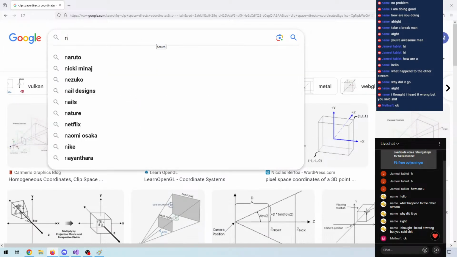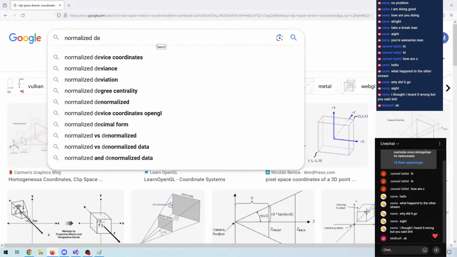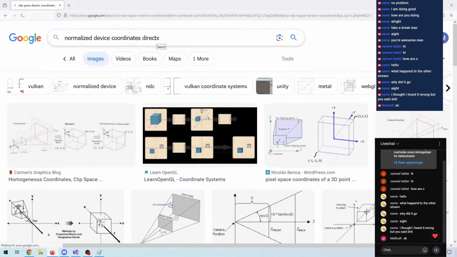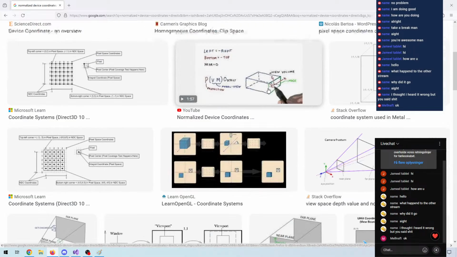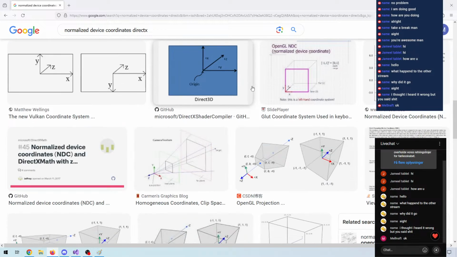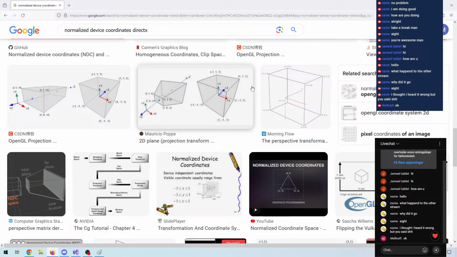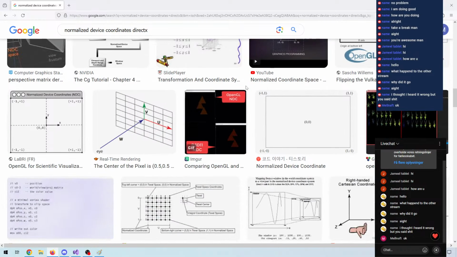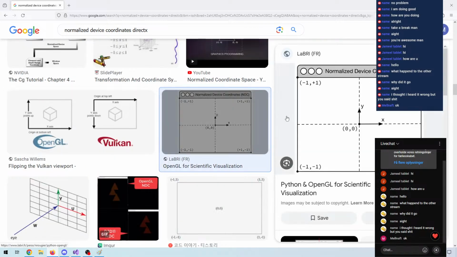Or no, it's maybe normalized device coordinates DirectX. Let's see, isn't that it? I can't remember the name. Oh, that's for OpenGL.